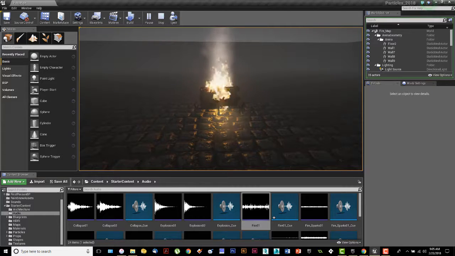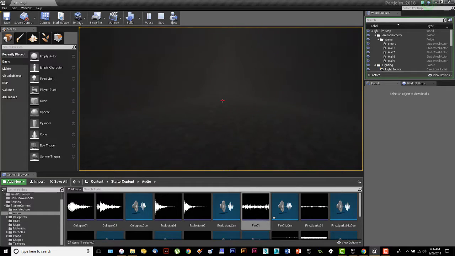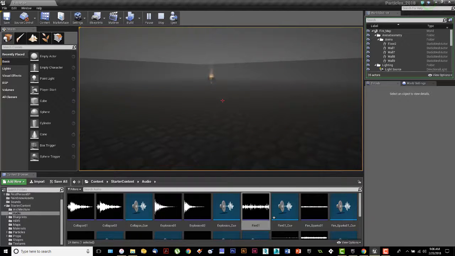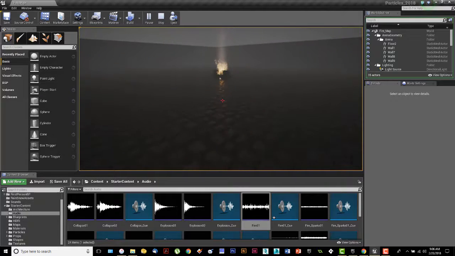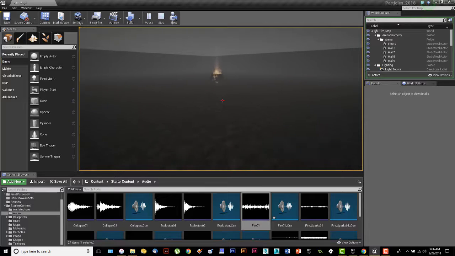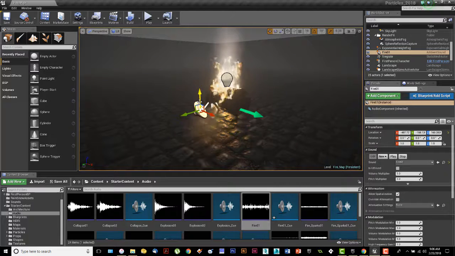But the problem with dealing with just a straight sound file like that is no matter where I go in my world, wherever I go in the world, the sound is exactly the same. So my stereo speakers, the way that it's playing the sound is like directly in front of me. And I am standing way over here, and I can hear that fire just as if I was standing right there. You're getting no difference in the audio sound at all, the sound quality. So in that particular instance, that's probably not a real good solution.